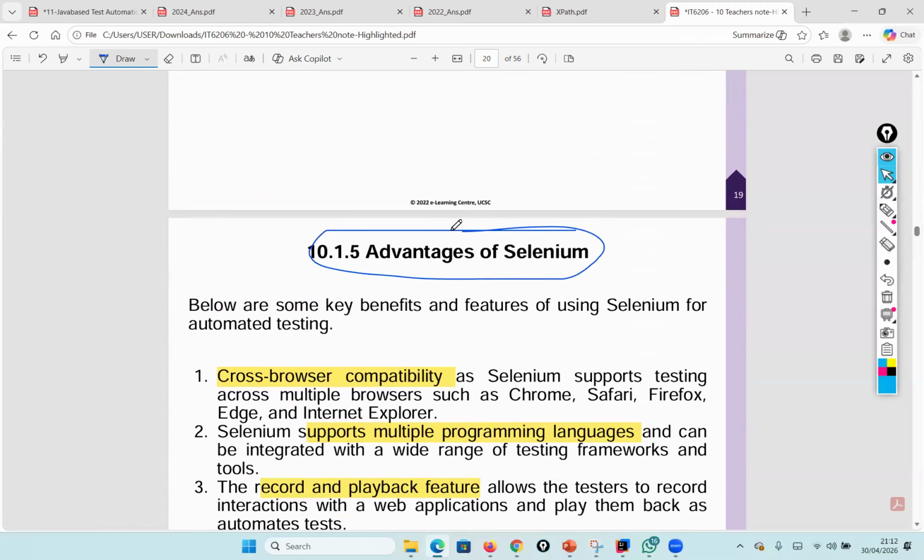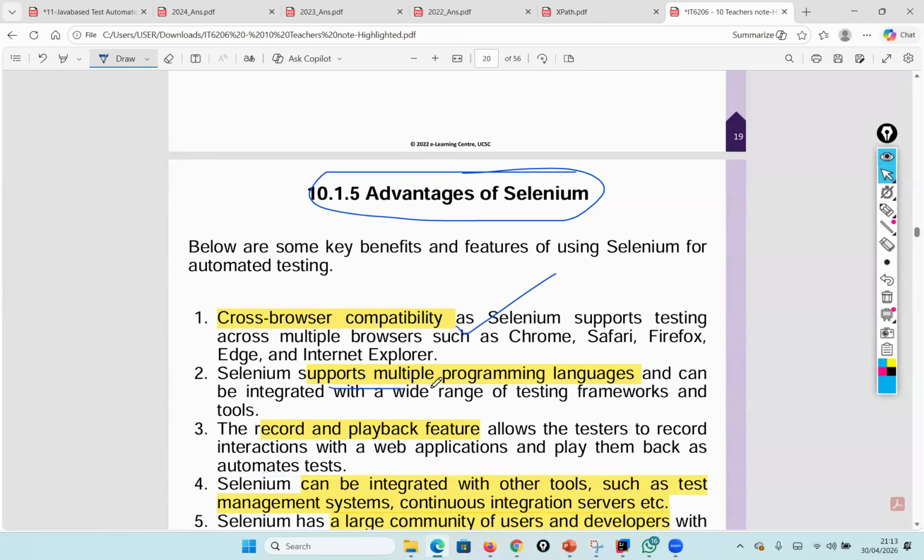So what are the advantages of Selenium? Because these are the common questions. So number one is cross-browser compatibility. We have plugins for Chrome, Firefox, Edge, and so on. So therefore, you don't need different tools. You can just use the same tool to test in multiple different browsers.